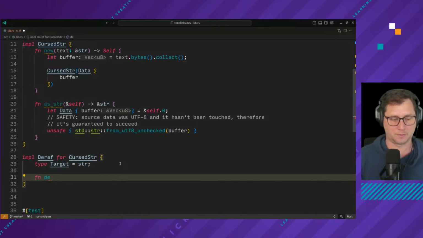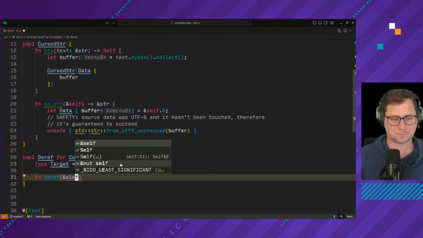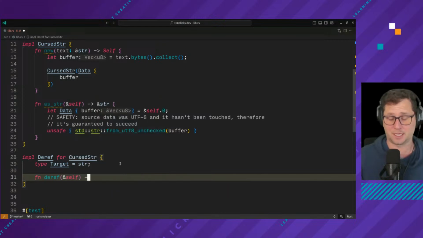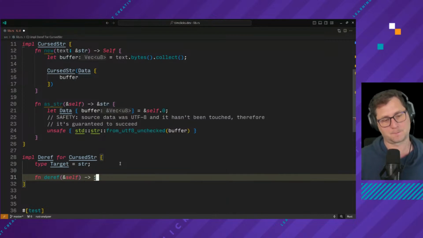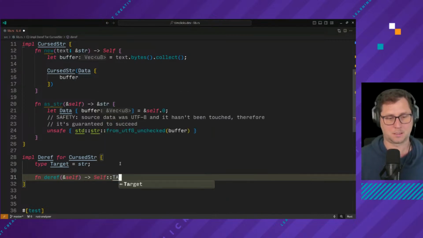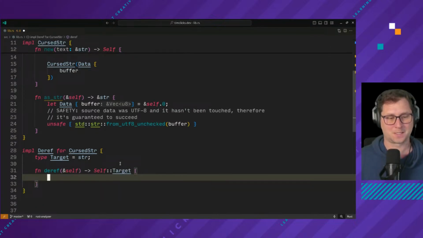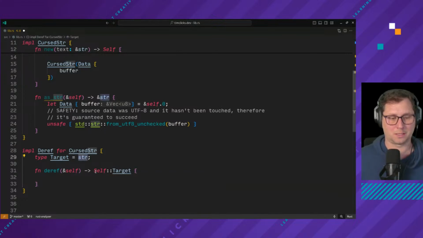Oh, that was a strange expansion by my editor. So we take a reference to self, not slef, and return. We can do it this way. So I could do, we can actually say that it's like self target, or to simplify things, and in fact it's a reference to self target.